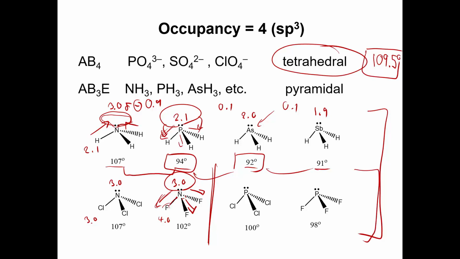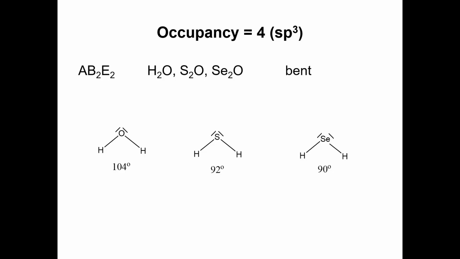Now, I don't want to beat this horse to death. Let's just keep going. Moving on to occupancy 4. We still are in occupancy 4, but now we're going to replace another bonded atom with a lone pair. So this is water and hydrogen sulfide. It's H2O, huh? Okay, I guess. There might be some problems here, but I'm not going to worry about it yet right now. It's H2S and H2Se. Not sure how I could have missed that for years. Anyway, they're shown down here anyway.